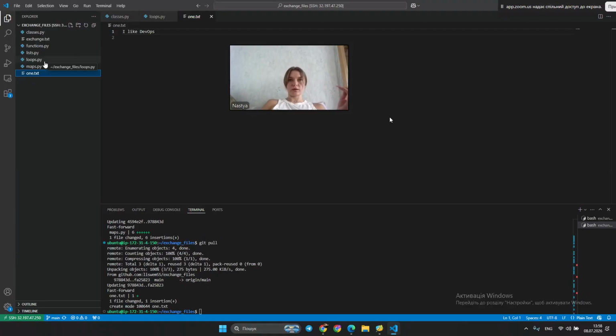If you want to make a conflict, you change code here, you make changes here, and I will make changes on my machine. You can push, and I saved this file. Do you understand?